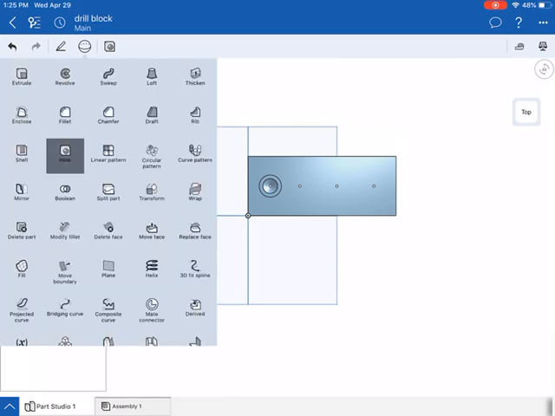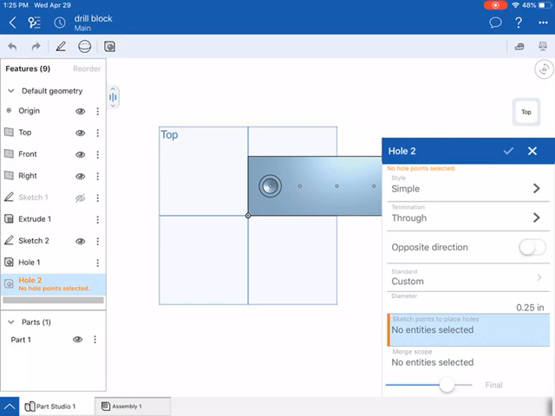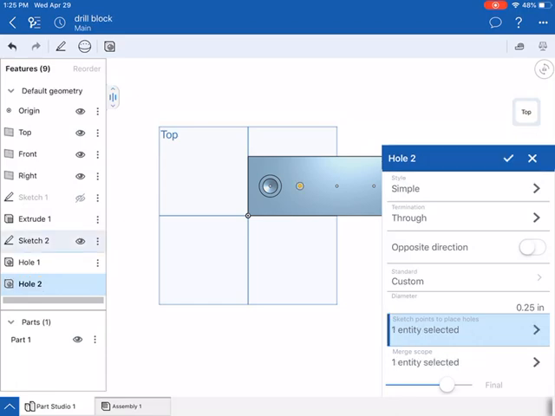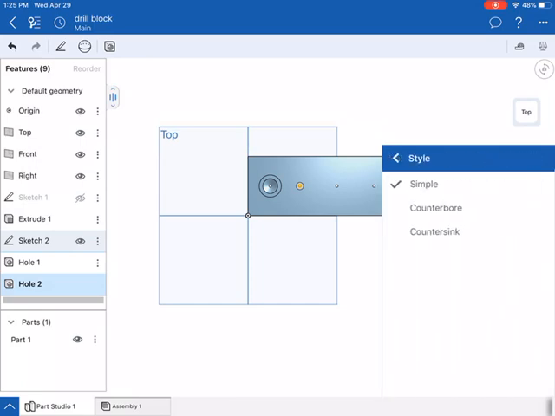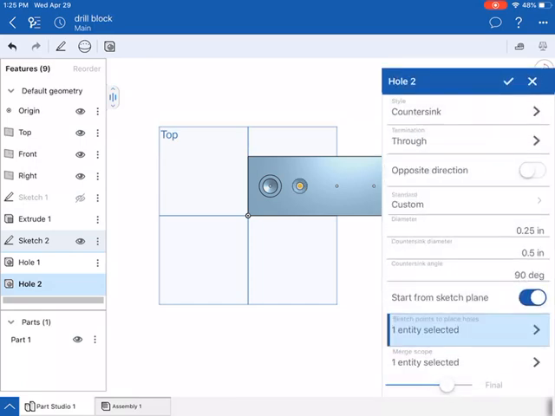So we're going to repeat this again. I'm going to go down to hole. The hole point, I want to do the second one, so click on it. The style for this one, I can see that there's a V shape. That means it's a cone shape. So I'm going to say this is a countersink. This one is a through hole, so I'm going to leave that.